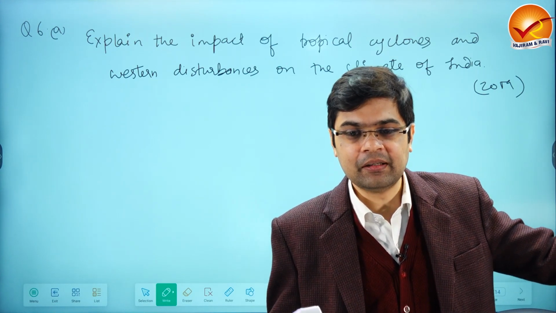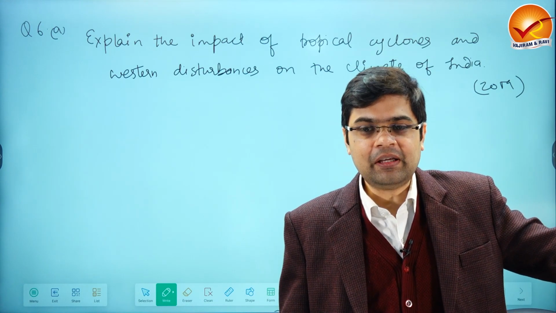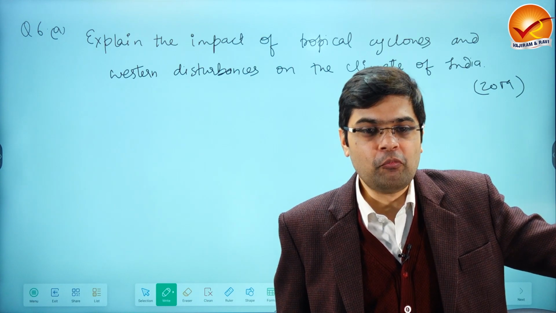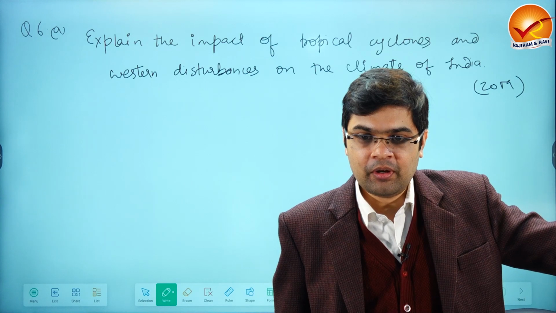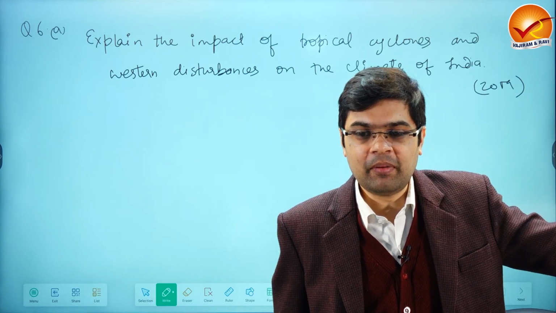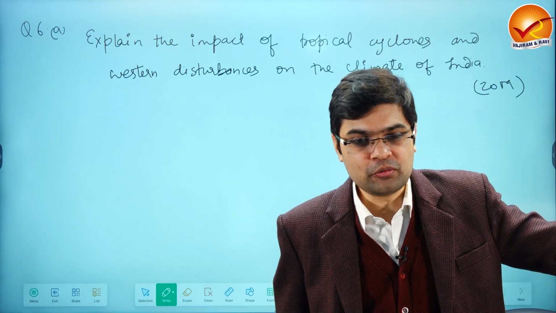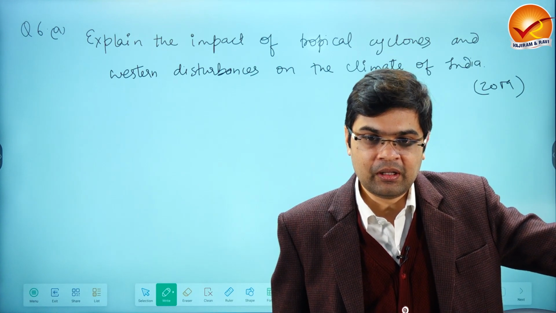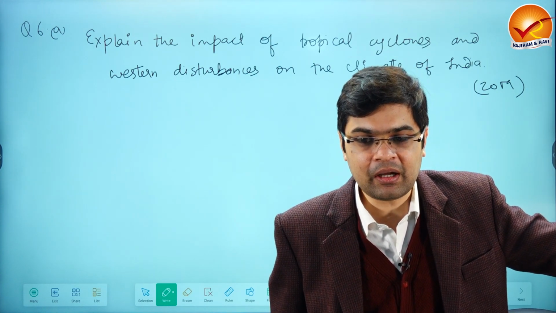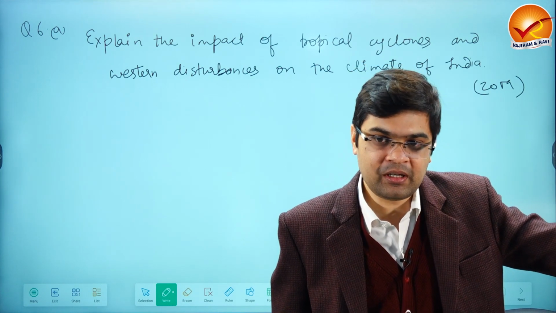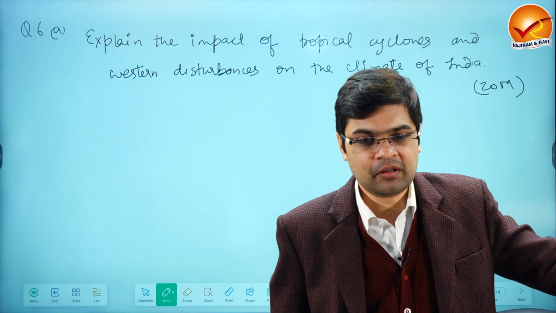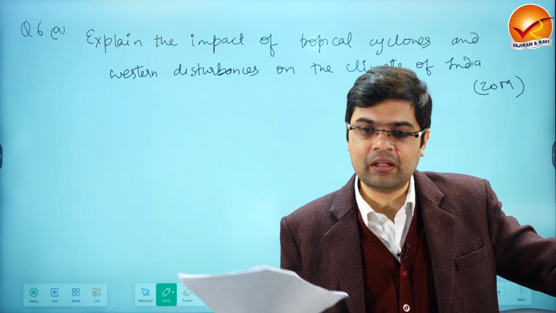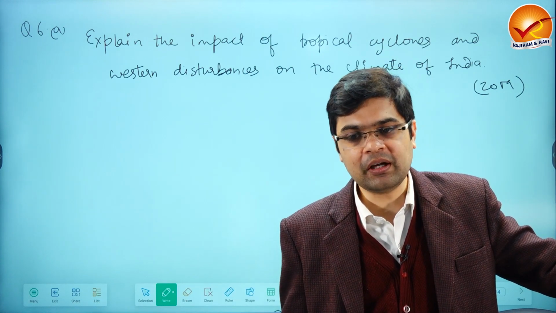See, what I think is that we can start the question by saying that we have a monsoon type of climate in India, where the climate of the country is largely affected by the monsoon winds. But other than monsoon, there are other phenomena which affect the climate of the country. There are other phenomena which impact the climate condition of India, like tropical cyclones, like western disturbances. Okay, can I say so? That monsoon is the major factor, but other than monsoon, there are other factors which are impacting the climate of the country.